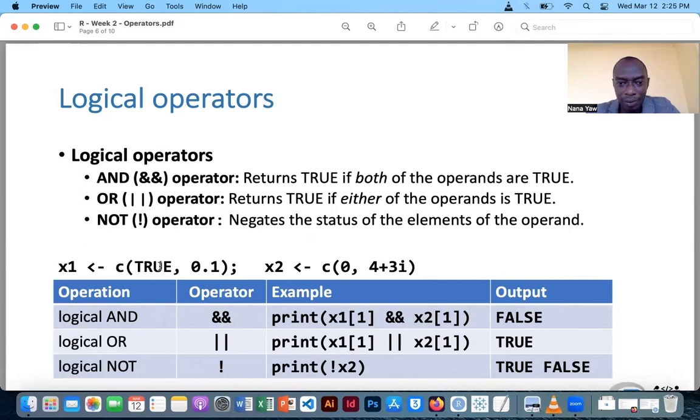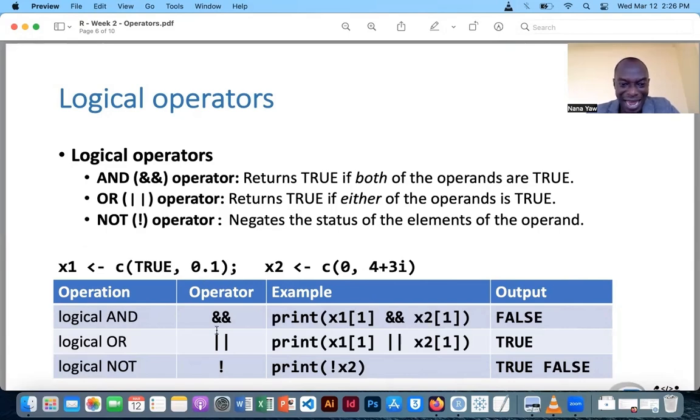So we are going to compare the first element of x1, identified by number 1, with the first element of the second vector, which is also identified by 1. That is the position we are talking about, and we will get there with time.